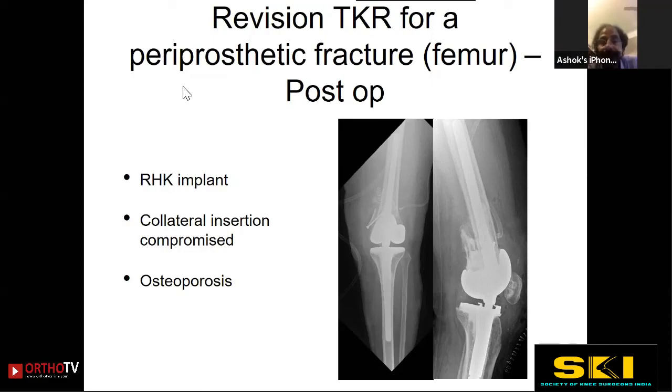So did you use allografts, or how do you... No, so we used the same comminuted bone. When we removed the femoral component, obviously everything just came off. There was just a mush of bone. We just wrapped that around the trabecular metal cone, and we thread the femoral implant through the cones, get a good proximal metaphyseal fix. Sometimes we will use 280 stems, go up to the isthmus at times, and it gives us excellent fixation.